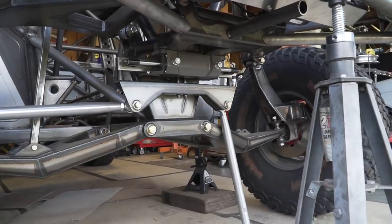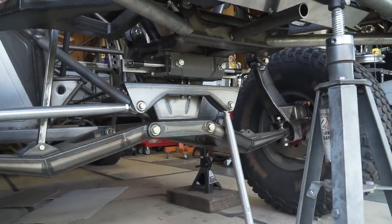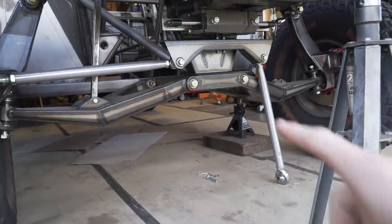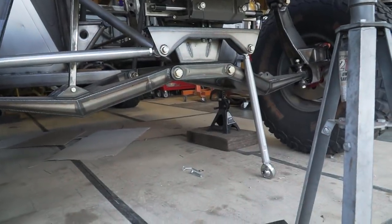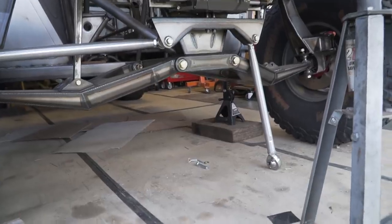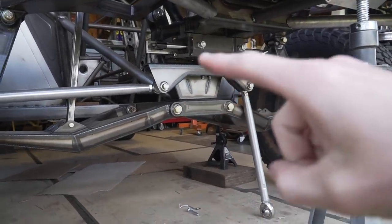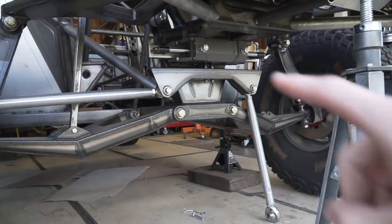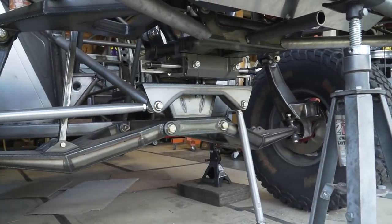The reason we're adding those tubes and the skid plate in here is to protect the rack and the swing set steering. This truck at full bump is basically 6 inches off the ground from this lowest point. So you'd imagine if this truck comes off a jump and lands at full bump and you're in a whoop section or what have you, the bottom of this is going to get hit. So you wanna protect all the important stuff up here. So the skid plate will be the first thing that contacts anything.